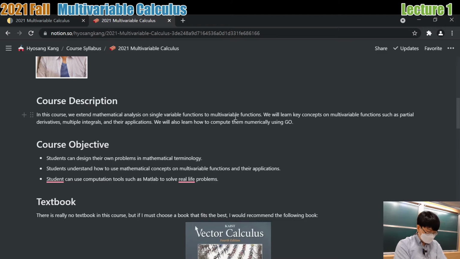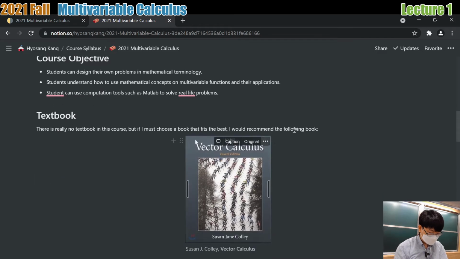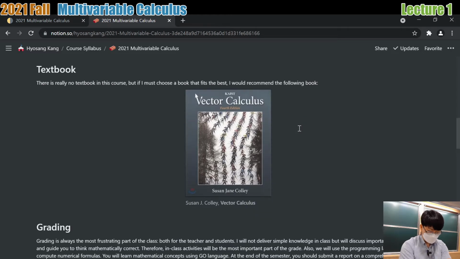Okay, so you can read the course objective, and I want to emphasize our textbook is the following book. It looks like this, and you can buy it online through any bookstore shop. This is a very nice book, and you can see that this is also the official textbook used in DGIST.